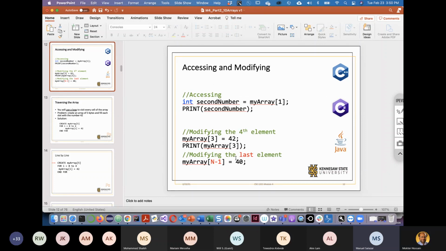N will be an integer value. I'm telling n in general. N can be 10 if n is the size of the array. All right. Thank you.